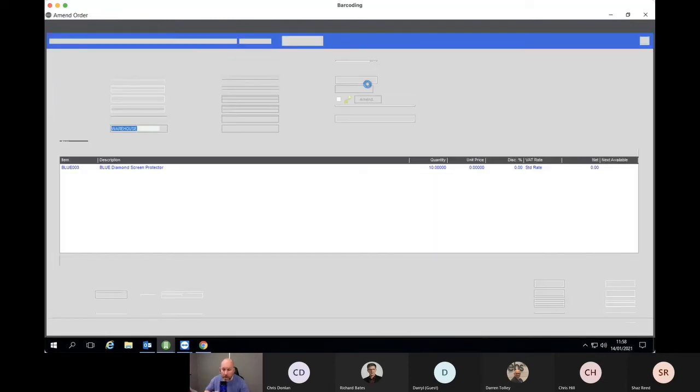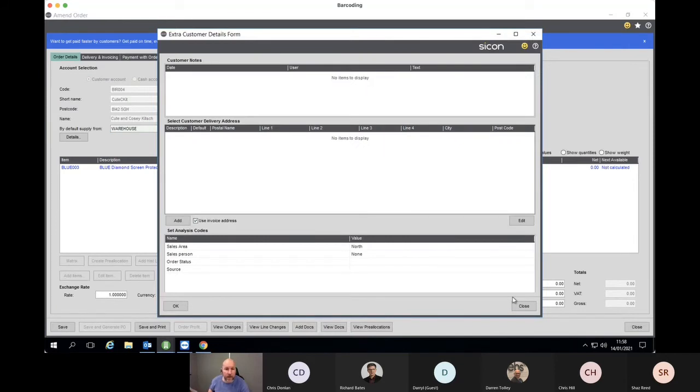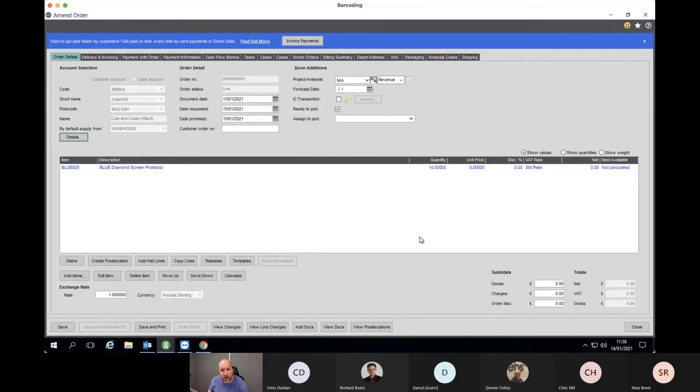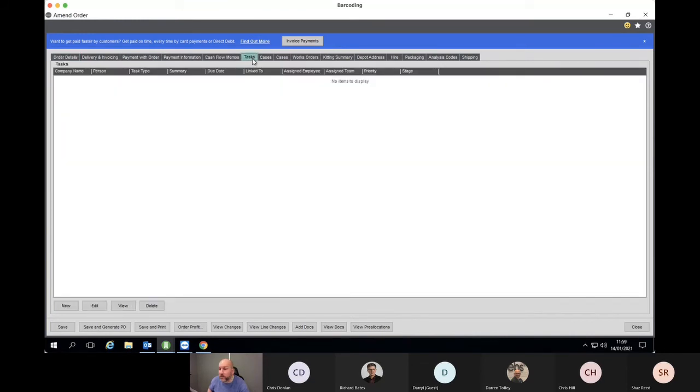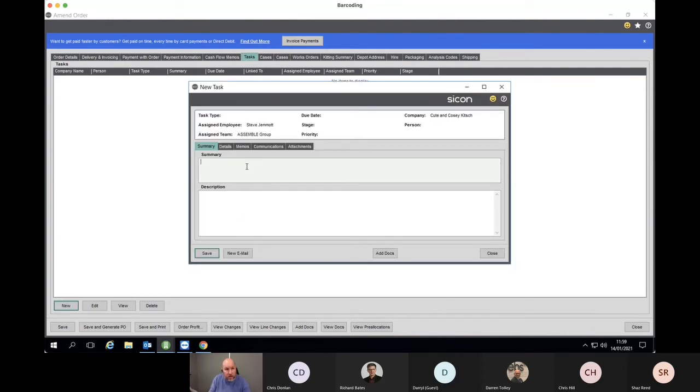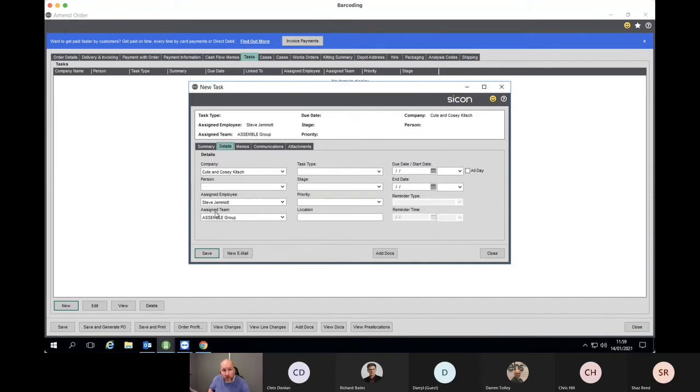Just amend. Now ignore this pop-up and the next one. That's because I've got different add-ons installed. But you'll notice there's a task tab there. Well, actually, let's create a task to follow up. Sales order added, need to check when they need the stock as it is ready. That's absolutely fine. So it's already pulled through the details on the customer. Who do I need to contact? From that sales ledger account. What's the task type? So it's going to be a phone call.